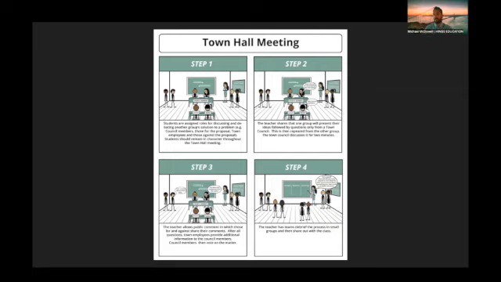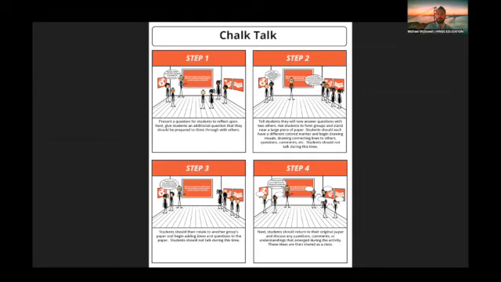So this is a really nice way to set up what it looks like in a democratic meeting. If you ever go to a board meeting, you're often going to see something similar to this, whether that's a town council or a school board meeting. You're going to see something very similar to this particular process. So town hall meeting is a really great one.